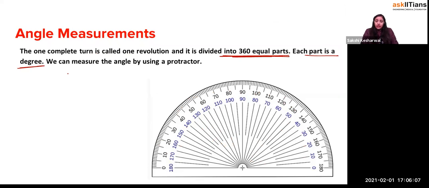And we can measure the angle by using the protractor at this level, right? And we will be doing so. At this level, we generally measure the angle by using the protractors only, right? So there are two ways. See, if you look at the protractor, there are two types of lines. Here, zero is starting from the inner one, and here the zero is starting from the outer one.